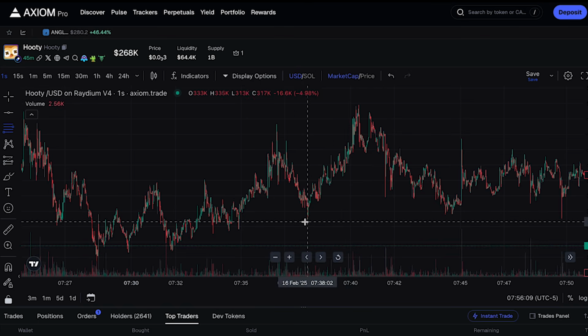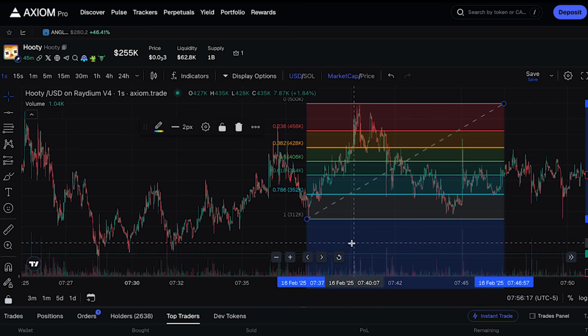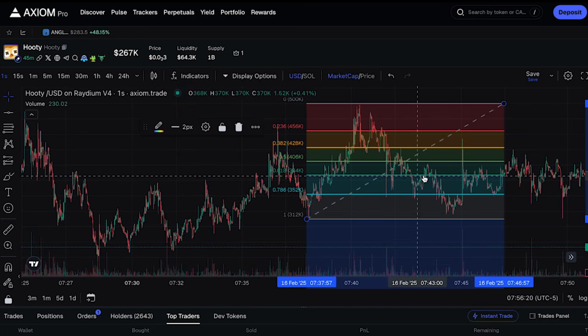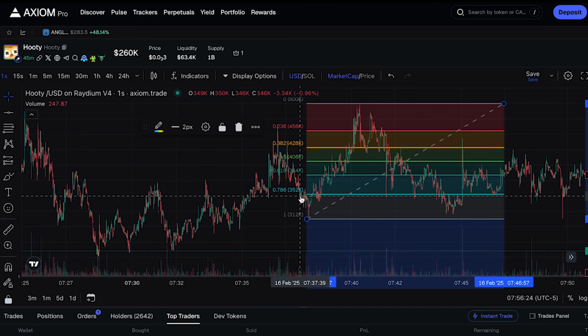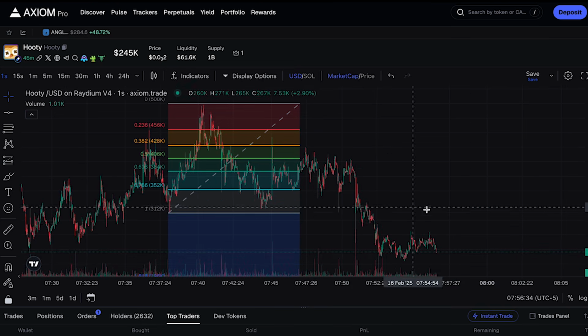So what you'll do is you'll go from swing low to swing high, and you'll look for an entry. Usually 61.8 is the golden number, right? But you can see here it hit 78.6, 786 beautifully before it started holding up, right? Obviously, I don't know what's going on with this coin.